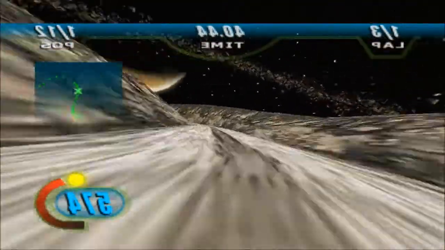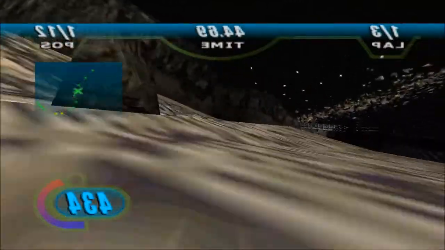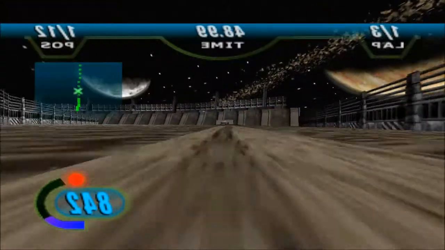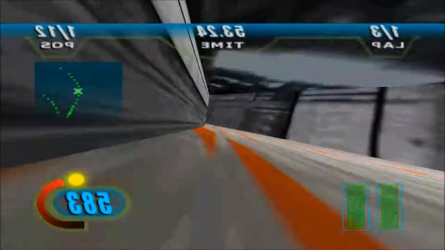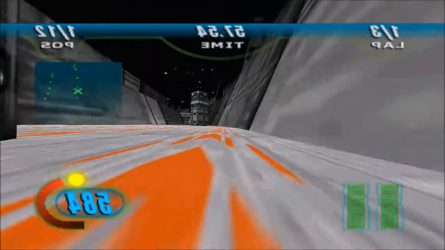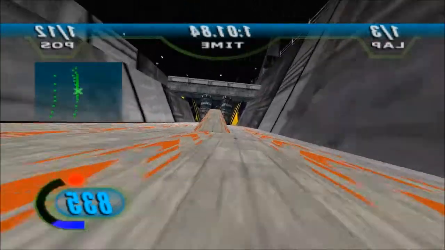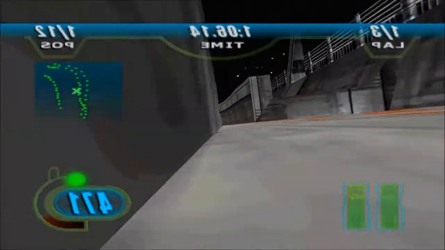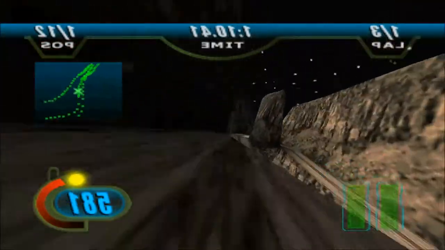Whoa. Where am I now? Like in space. Well, at least I'm still first. There's no cheap shortcut here. Whoa, wait, no. I should have gone right there. Or maybe I should have gone up here. Whoa! There are many different sorts of side tracks in this game.